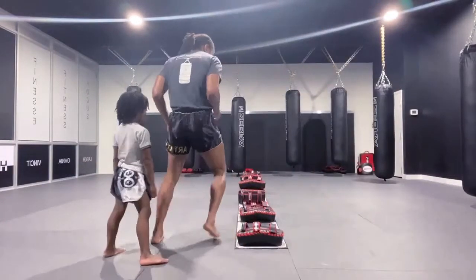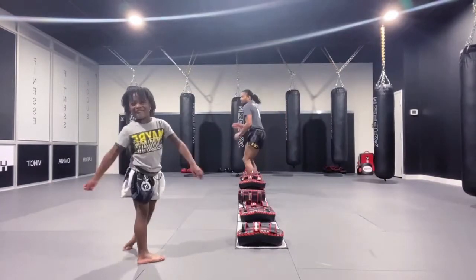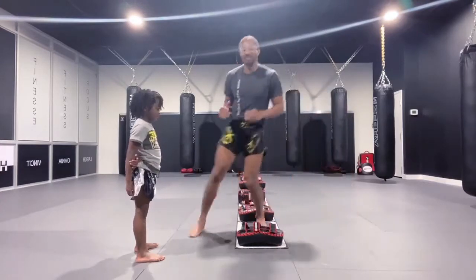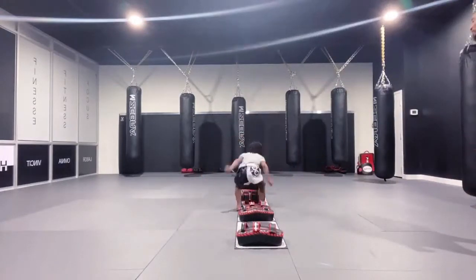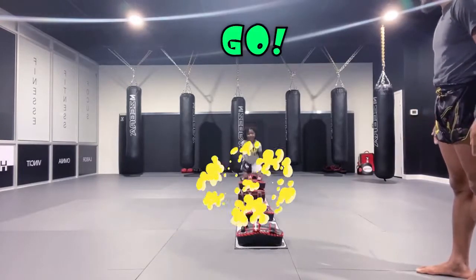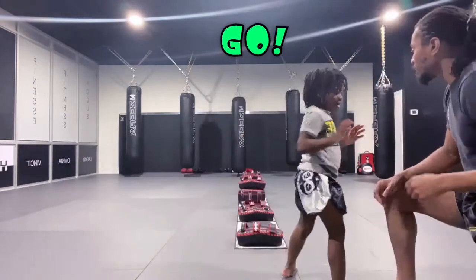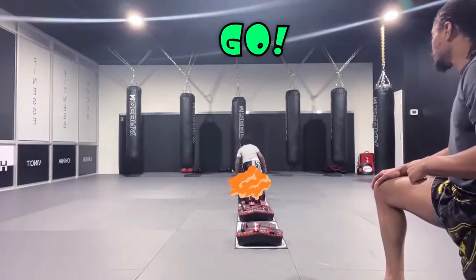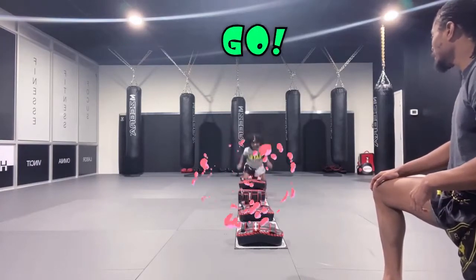So we're going to go shuffle in, shuffle in, jump, jump, turn around, jump, jump, shuffle in, high five. All right, time on. Let's go. Shuffle, shuffle, jump. Yes, that's it. Good job. Turn around. Jump. Jump. Shuffle. Shuffle. Good work. Keep your hands up while you're shuffling, okay? Jump. Good job. Again. Excellent. Repeat.